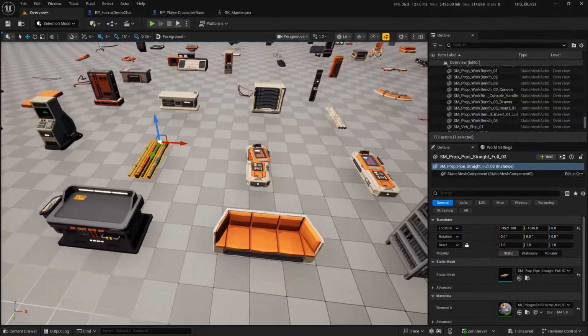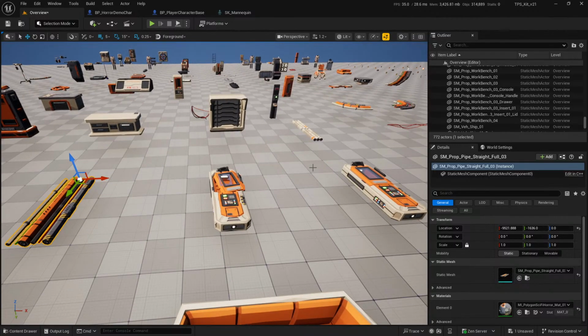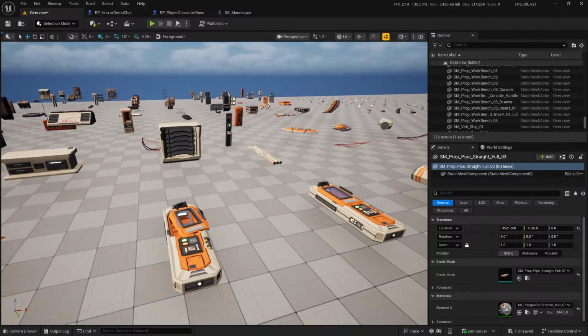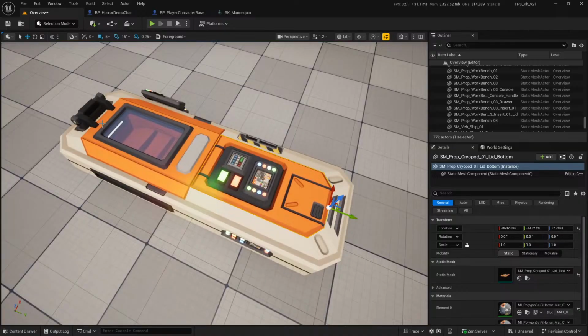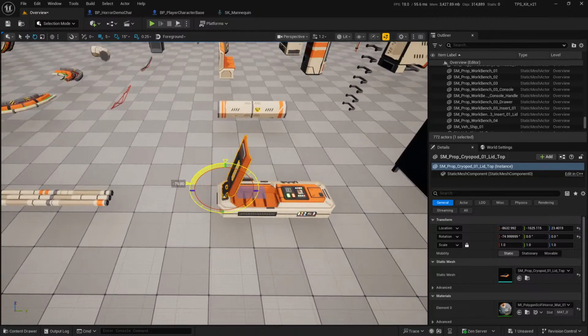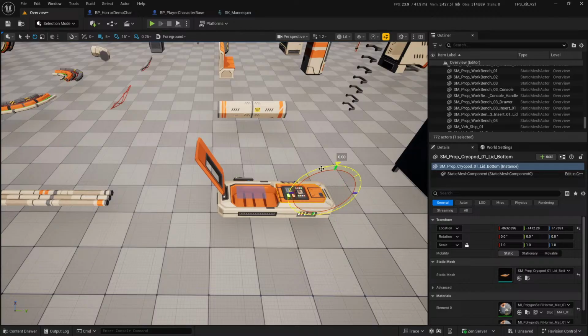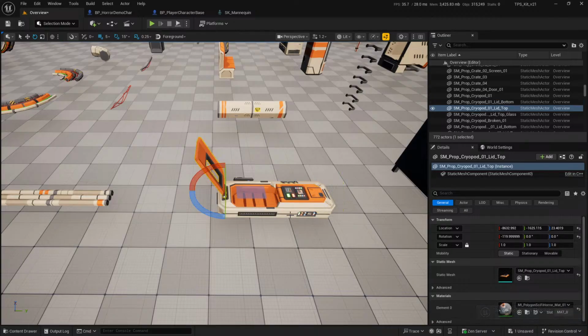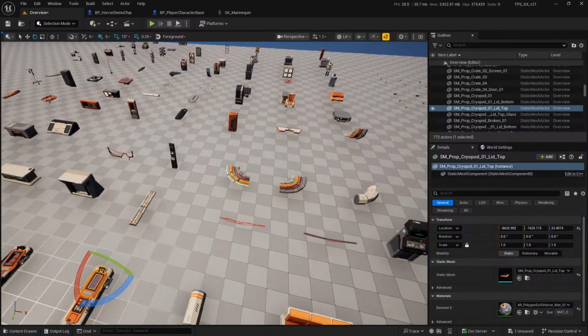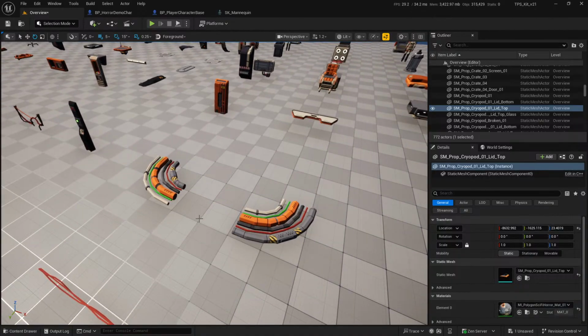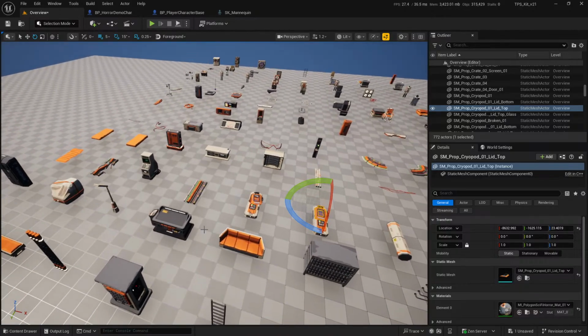Pipes, they've tended to just use these underneath floor grating as something that adds depth underneath the floors. We've got the cryopods. You can see that they actually have a handle bit here, and if we open it up from the handle, you can see it opens out. There you go. So little fella inside, Jeff, who's having a little nap, can wake up and get out of there. We have the corner pieces for our little pipes, and it's nice because we've got the inside and outside corners. Yeah, that's always nice to have.